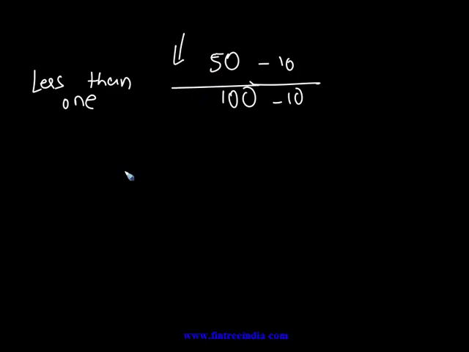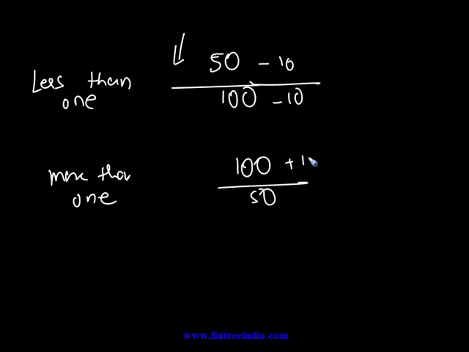Do you agree? If the ratio is more than 1, so this is 100, this is 50. If you add the same number to numerator and denominator, then your denominator is increasing more in percentage terms, and the ratio will come down. Are you following this? And if you remove the same number from numerator and denominator, then your denominator is decreasing more proportionately, so now the ratio will increase. So you can just take some numbers and imagine in percentage terms who is increasing or decreasing more, and then decide what will happen to the ratio. Is that okay? Fine. Next learning outcome now.